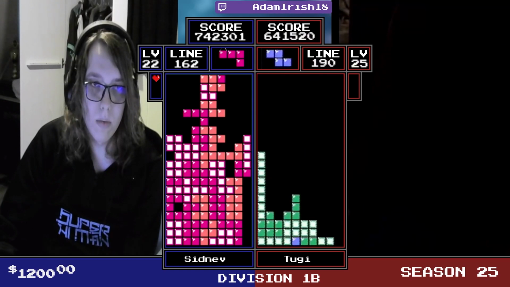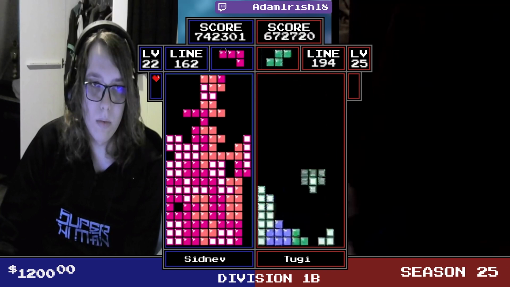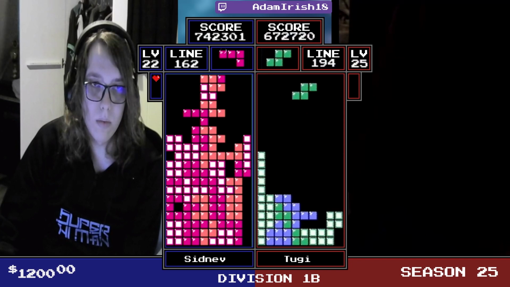Level 25. Tugi's on 641 now. 100,000 points needed. Now down to 70,000. 2 Tetrises and change will do it. On level 25 now, but now in a little bit of trouble with that board. Needs to get it clean again.